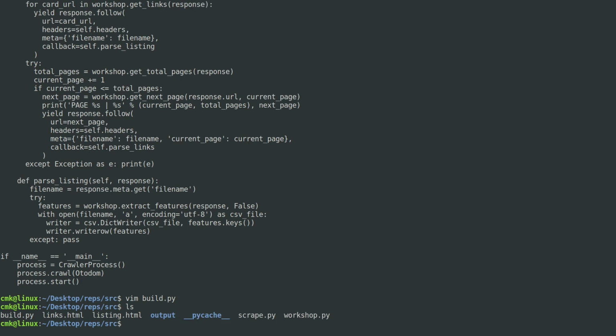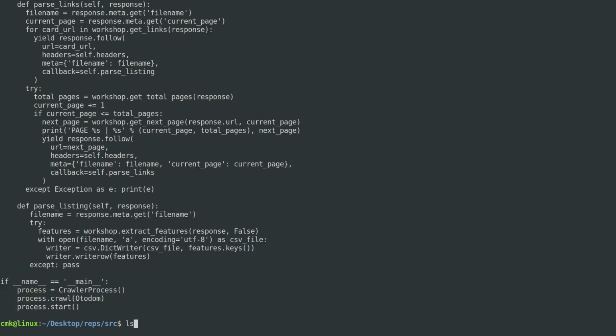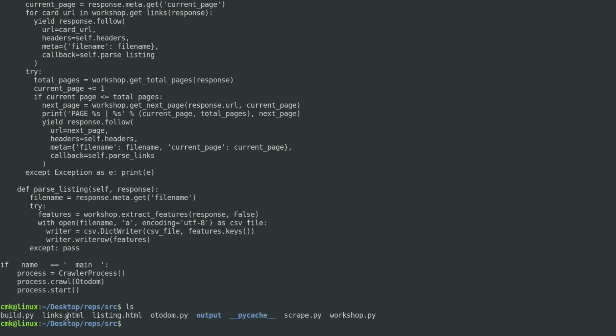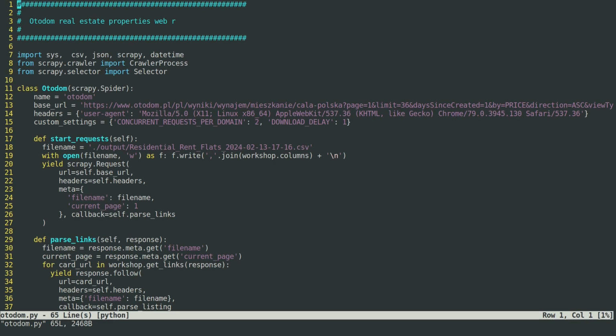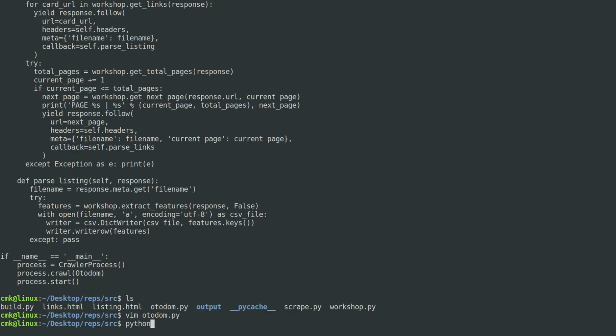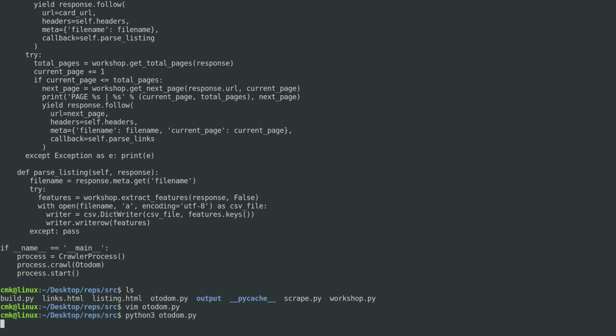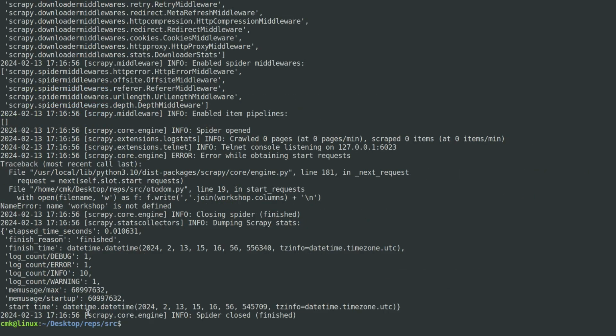So we don't have autodump.py, but after we run python 3 build, we should have autodump.py. So vim autodump.py. So this is the generated code. Cool. It's not going to work for now because workshop is not defined, but this is okay.